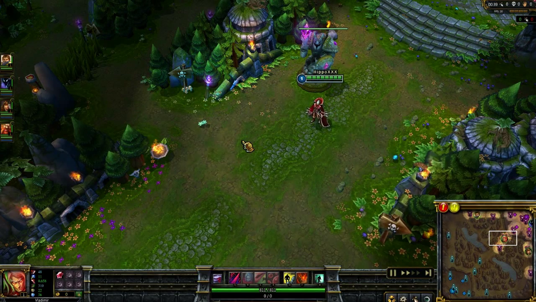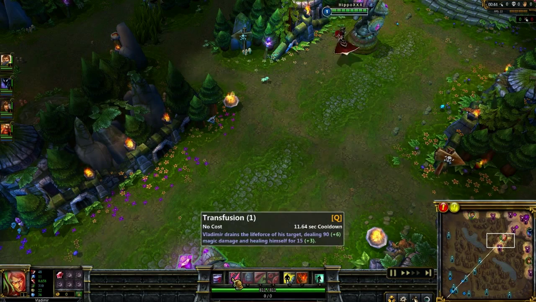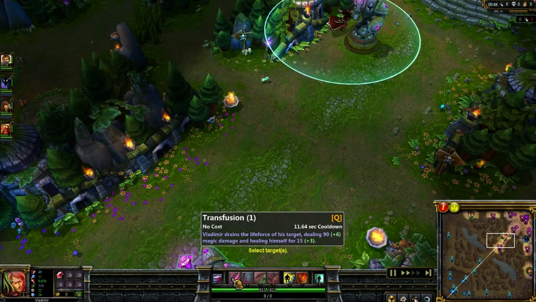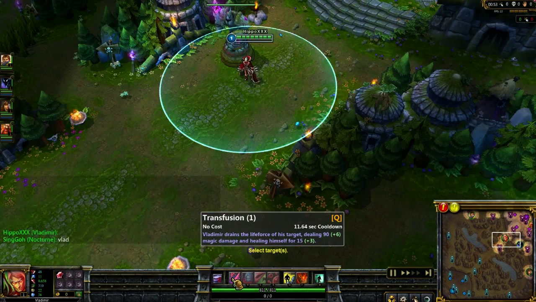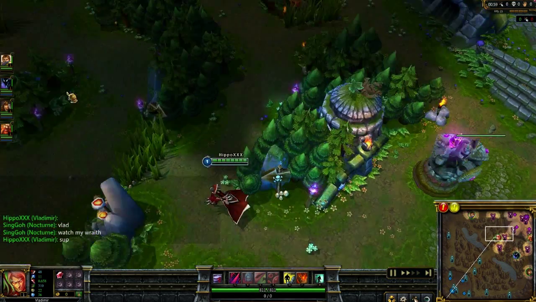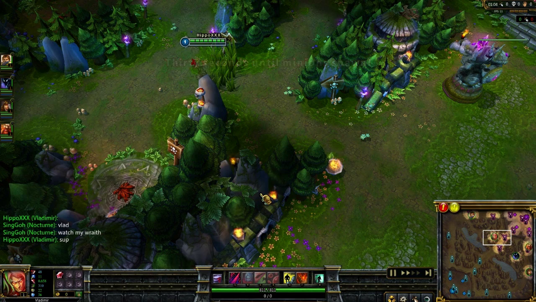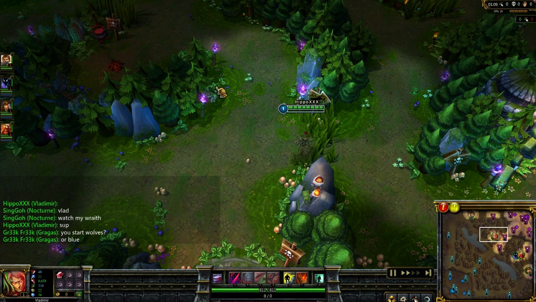Like I said before, generally as Vlad, I like to focus on early creep farming with Transfusion, because you really don't have enough harassing power with Transfusion and auto attacks alone until you max the ability, because the cooldown goes down dramatically, I believe to 4 seconds once you max it. So you really just want to focus on last hitting creeps, and if you can pick up easy kills, go for it. But other than that, I'd suggest playing really passively and letting the game come to you.